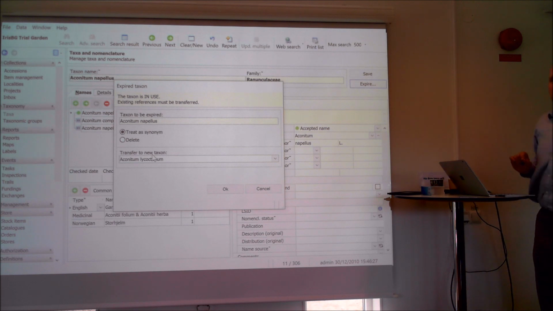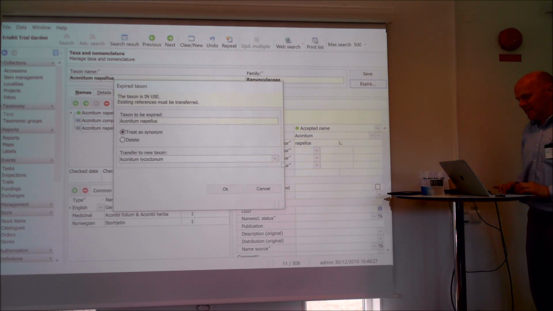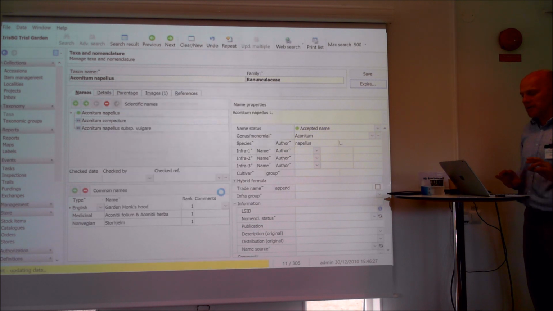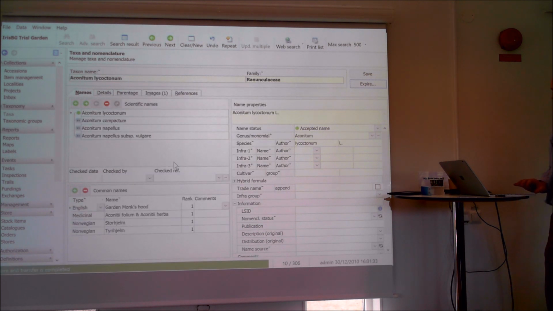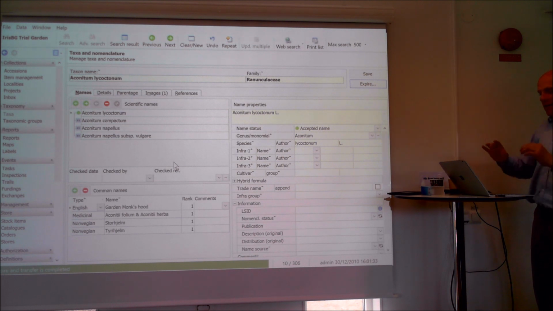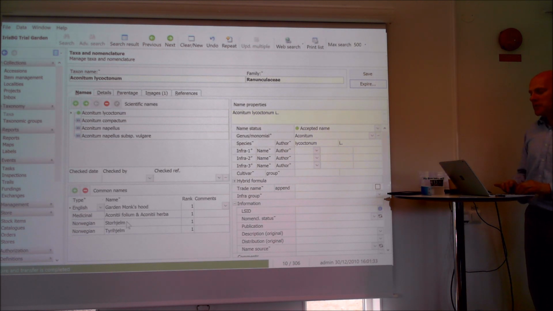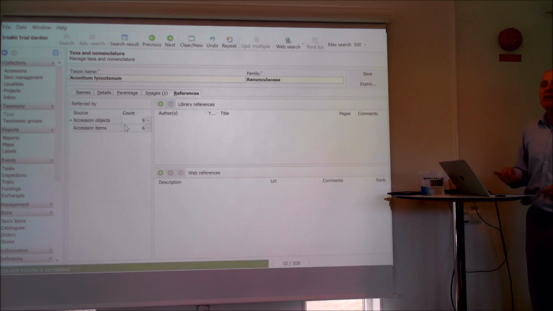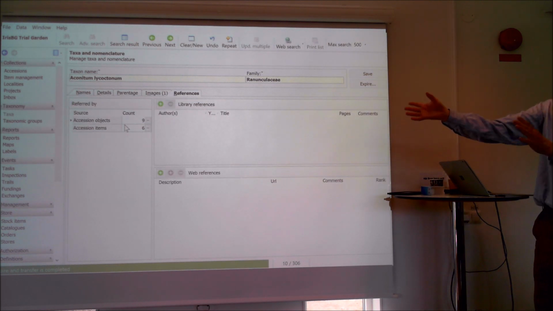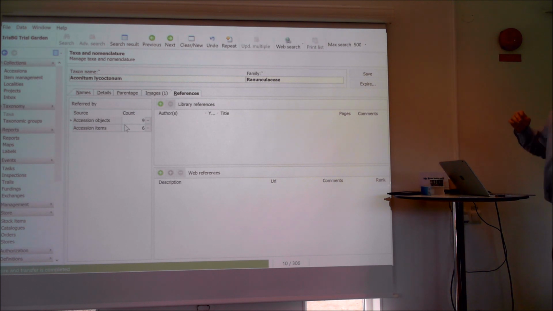Again, this is fictitious. When you do this, you will see that all the details came over, the common names were copied, and the references are the same. We didn't have any accessions on the other one, so that was kind of nice.